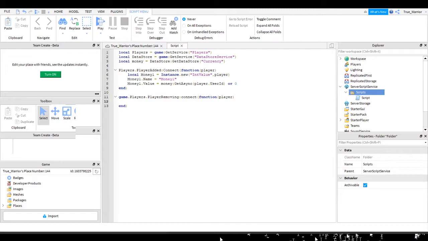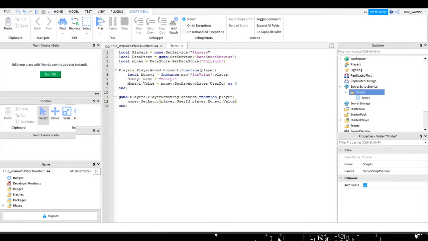So the way you do that is you'll go money:SetAsync, then parentheses, player.userid, comma, player.money1.value, and that should do it.